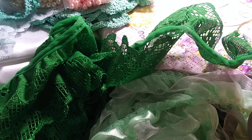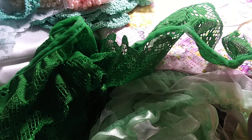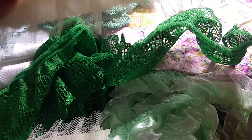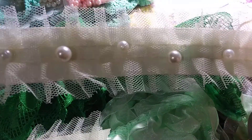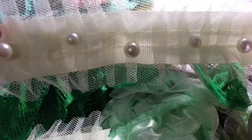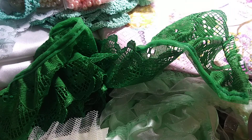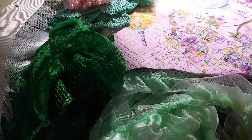We have another trim and I don't think I've ever seen this one before — this one looks really pretty. I can't get the bag open, I apologize for the crinkling. Look at this trim, isn't that beautiful? It's like an ivory and it's the tulle over top of the base with pearls inside — it's like a pleated trim. That's beautiful, so we have some of that.